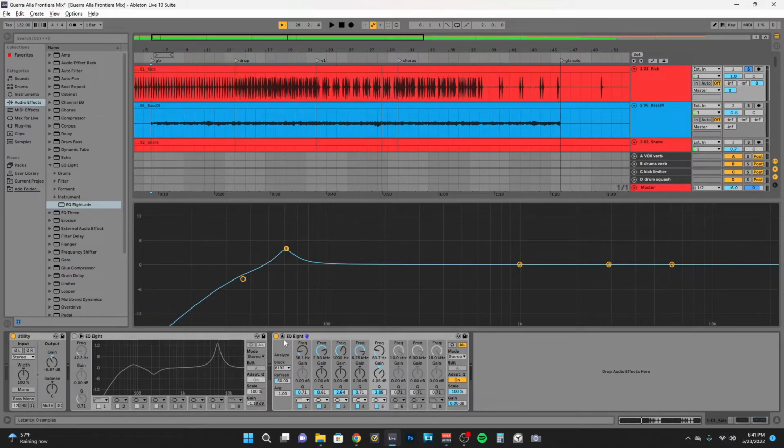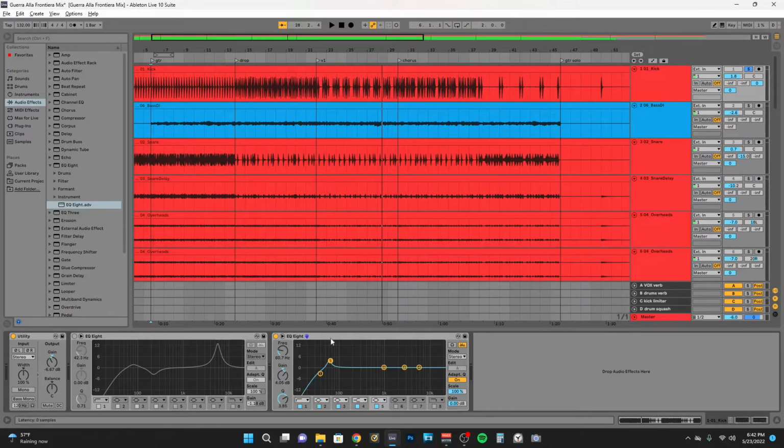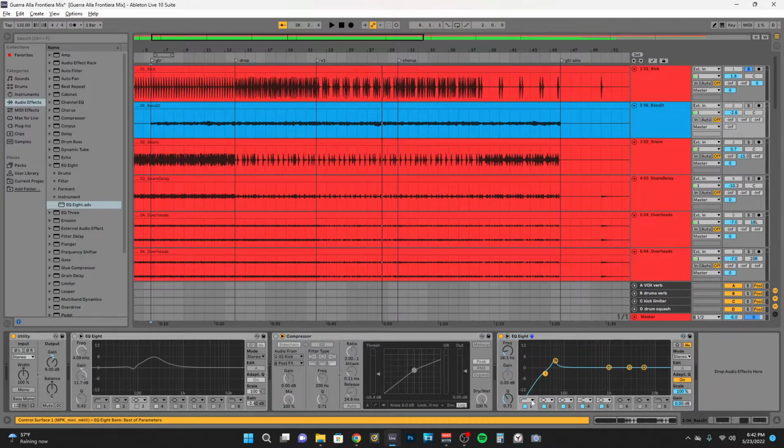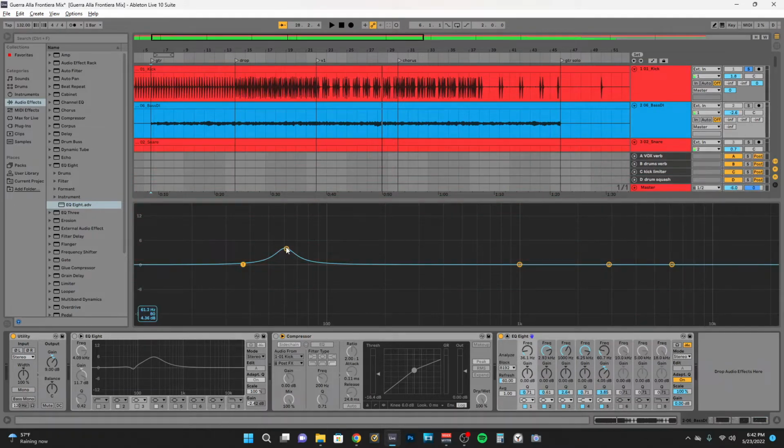So now from here, what we can do, we're going to go ahead and copy this EQ. We'll go to the bass channel. We'll paste it. Make sure to get rid of this high pass filter. Just set it back to a shelf and it'll go flat. But now we're going to focus back in on this filter. So this is where we boosted it for the kick drum. So therefore, we're going to cut it on the bass channel.